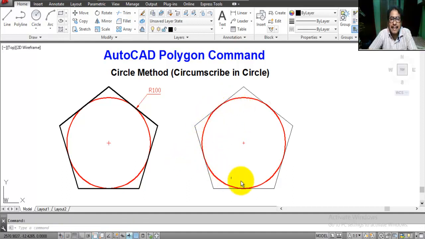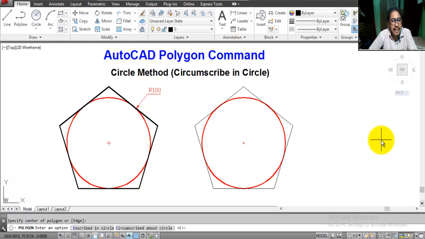Here the circle is given. When the circle is imaginary, then type POL, polygon, number of sides say 6, enter. Specify center of polygon, center any point here.